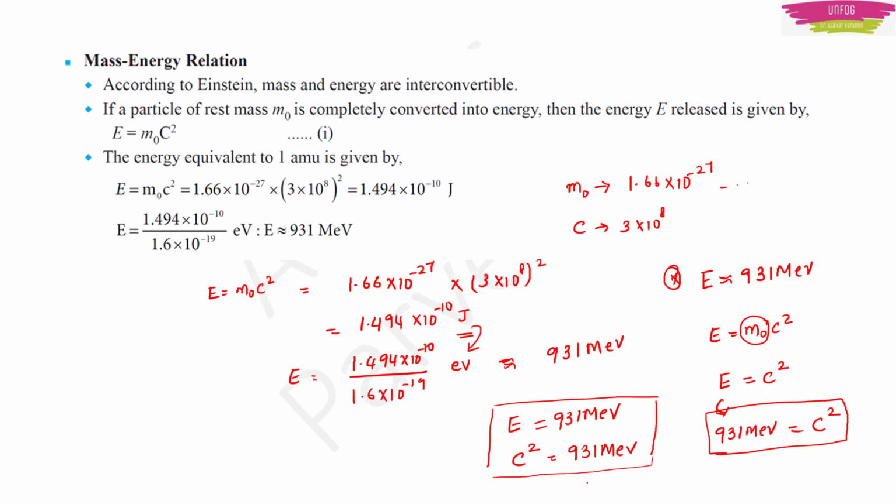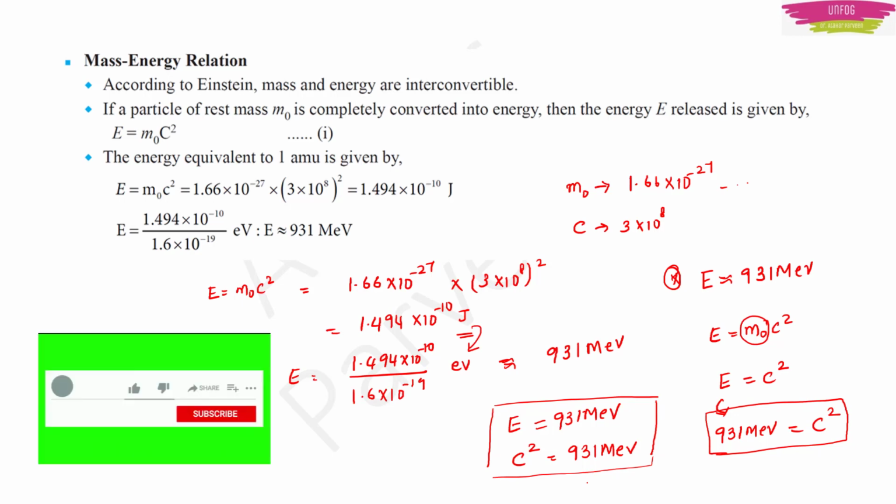Actually, I thought that I would finish this class in one session only, but it is taking a longer time than expected while explaining. So the class will become very lengthy. So I am going to stop the class now and very soon I will post the next part. I will make this part of the lecture part 4a, and the next part I will make part 4b for modern physics, and in part 4b I will surely finish this modern physics chapter.